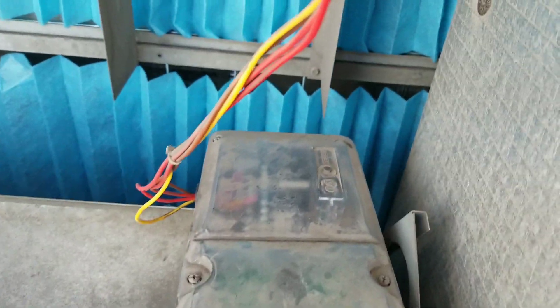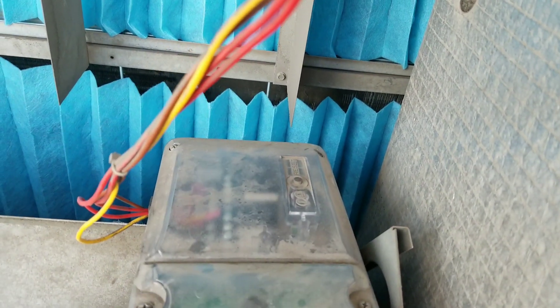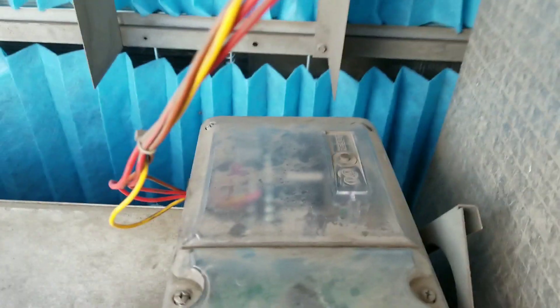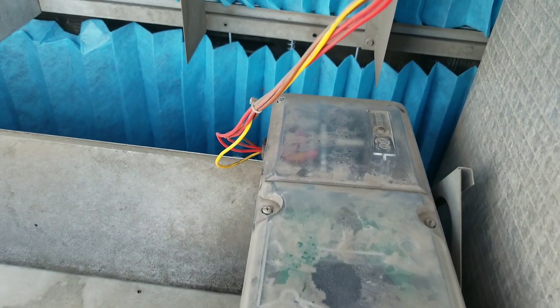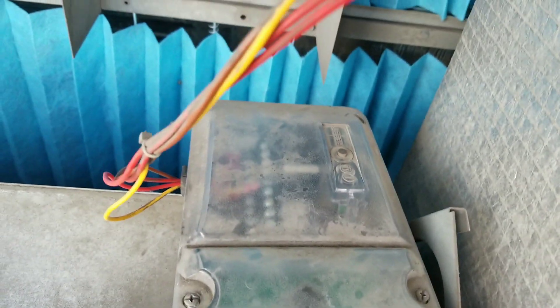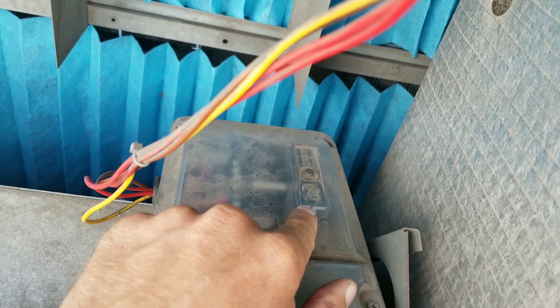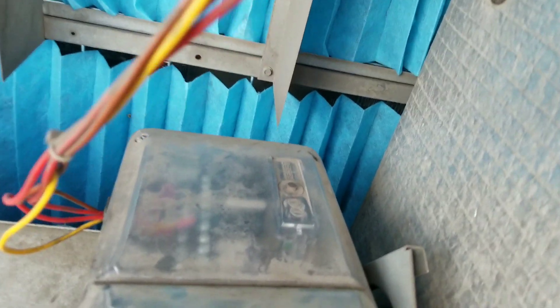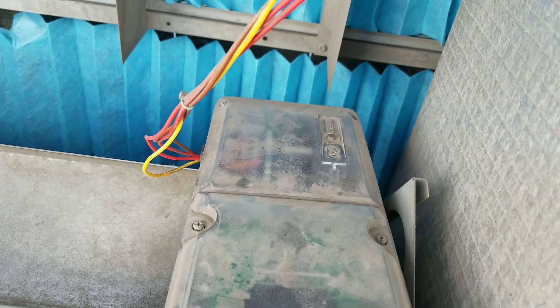I got the sensing tubes all cleaned out on this smoke detector. I put the cover back on so it senses through its tubes rather than outside air. All I did was take the screw out, lift the whole smoke detector out of the unit, and clean the tubes using nitrogen. If you look over there, you'll see a little tiny green flash — that means our smoke detector is good to go.